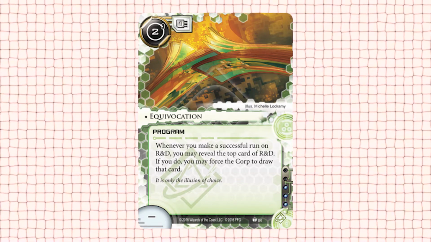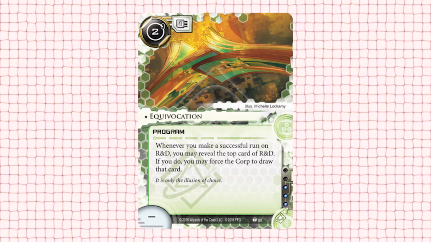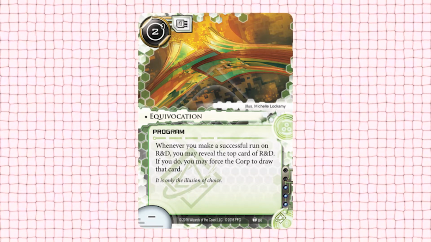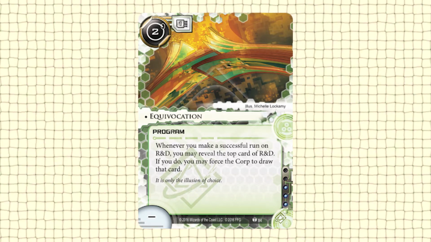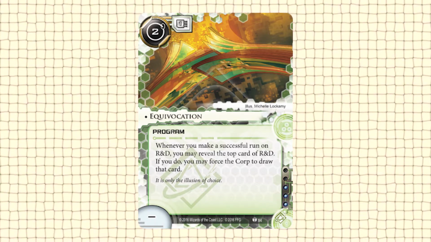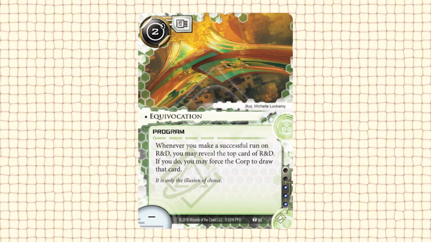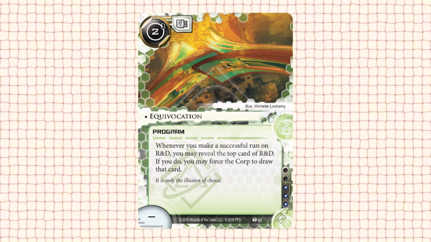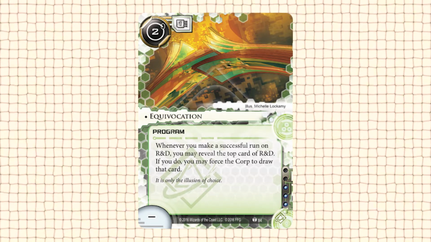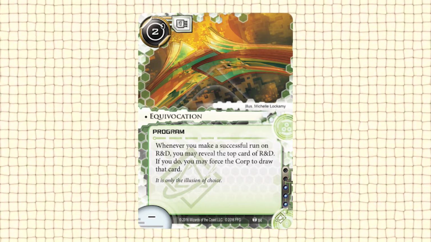And something that will be happening in the middle of next year, roughly, is Jackson Howard will be going away. And the Corp will have other options, but we haven't seen all of those, but it looks like they won't have something as effective as Jackson Howard. And so this idea that it's bad to have the Corp draw cards is true, but I think mostly in the context of Jackson Howard, in terms of it being universally true. As soon as Jackson goes away, flooding will be a real thing again. And Equivocation might fit into that.